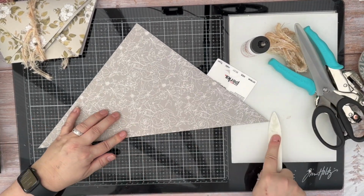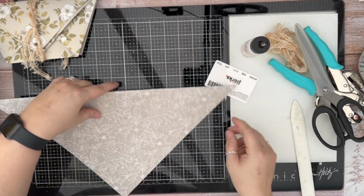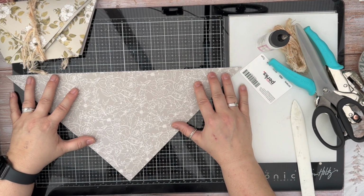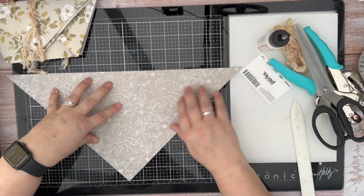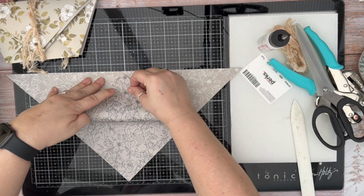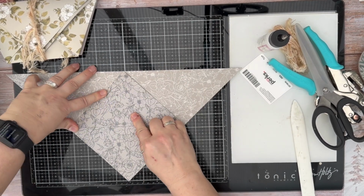And I'm just going to burnish that. We're then going to turn it around. And again, I'm going to try and get it center. So I'm just measuring this up now so I know that line should be center, and I should be able to just pop that there like that.